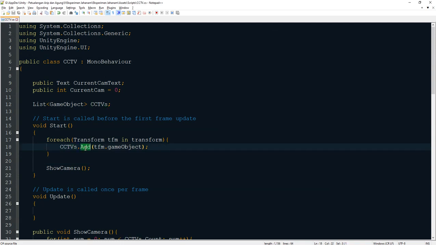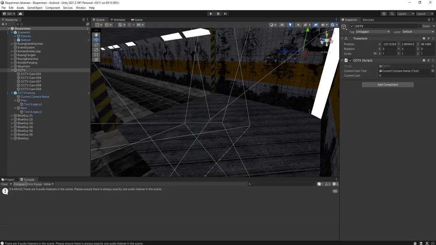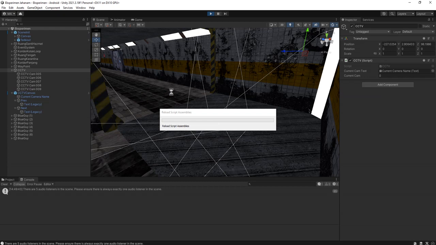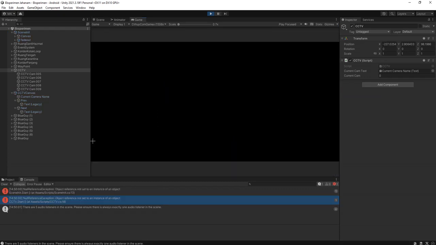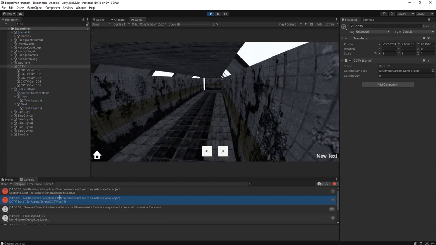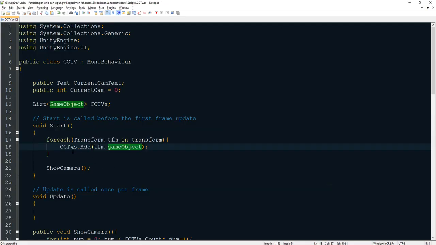CCTVs dot add TFM dot game object. What was that error? Reference not set to an instance of an object. Hang on. Maybe this one should be capital G.